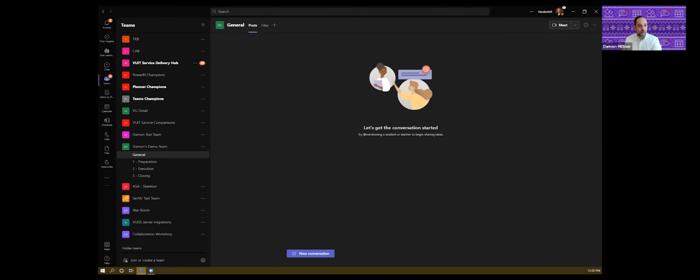This is the team screen that we're familiar with. And the first thing I'll call out, we'll walk through it to hopefully increase our comfort level with it. On the far left here is the app bar. And the app bar will take you to either apps that can be totally external to Teams, or they can be integrated with Teams apps.